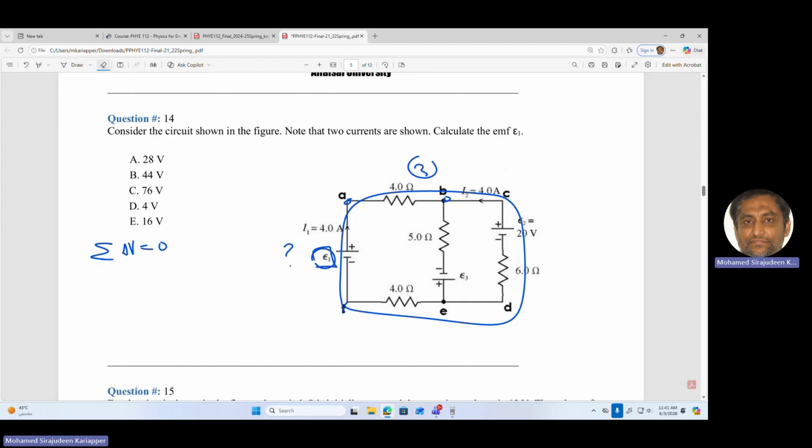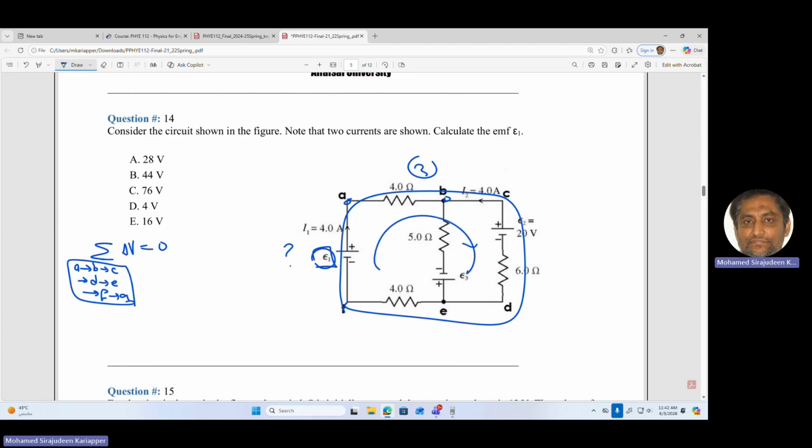So I'll break it down so it's very clear. You'll go A to B to C to D, E, F, right? It's D and E and back to F and back to A. So this is a cycle. We are going, say, clockwise. We have chosen to go clockwise.